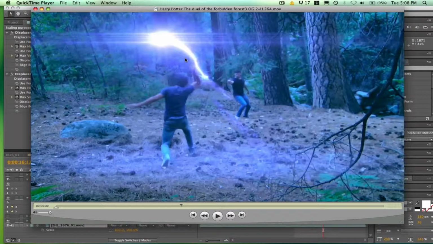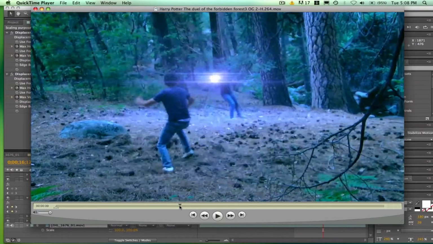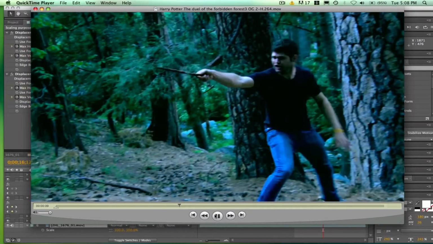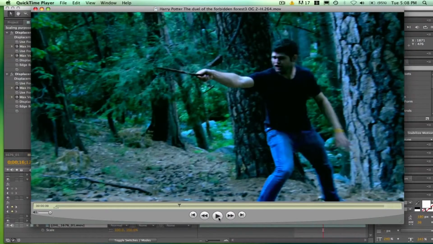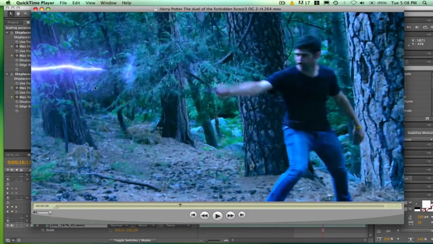so that's why it required a little bit more advanced stuff like Particular to be able to get the effect looking good. I couldn't get it good with a solid, but if you don't have Particular, then you can at least achieve that effect. See if I can pause it right out there on the spot. There it is. So we can get that.